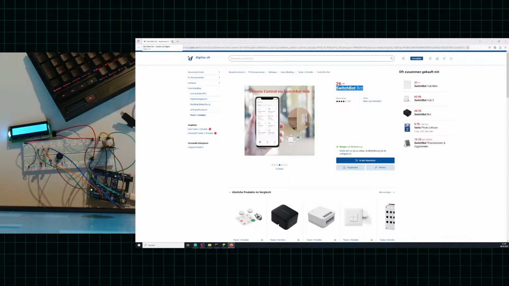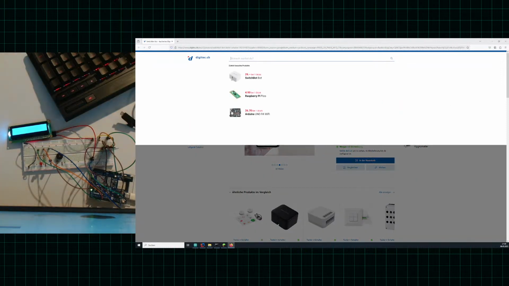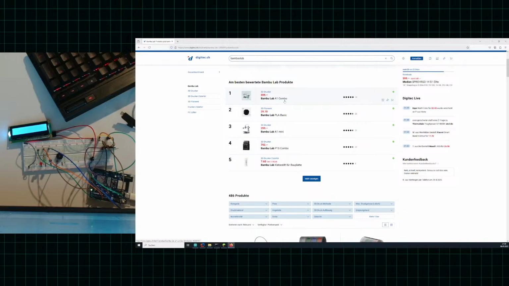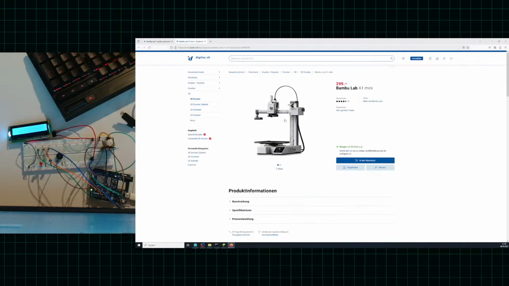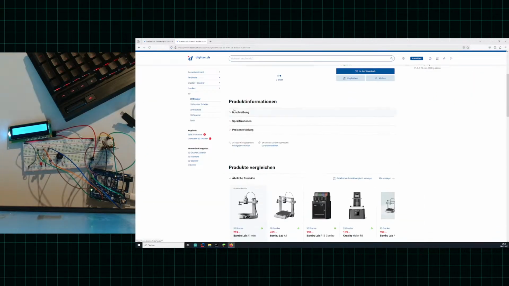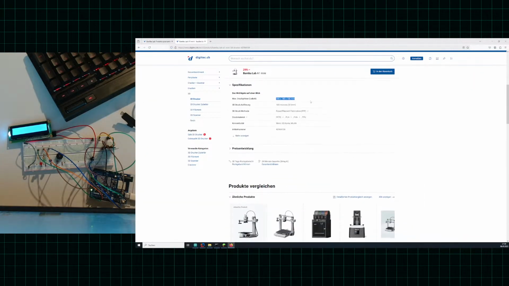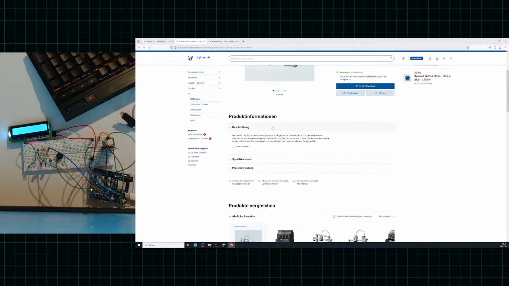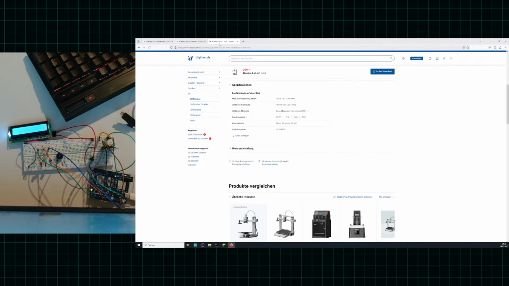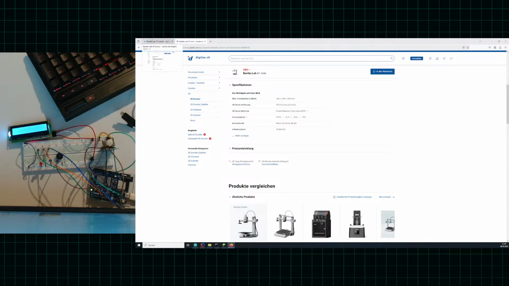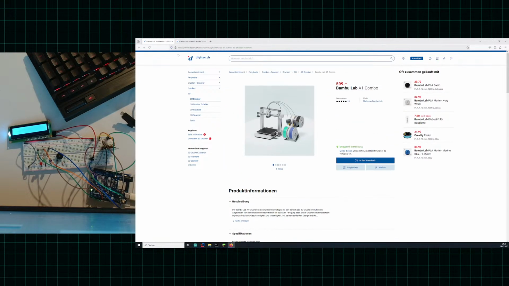Cool. I want a 3D printer. I think this Bambu Lab A1 or something is currently the hot thing on the market. This one here. But it's really small. How big is the bed? I think I have to order myself one because I really want one because they're cool. Okay, it is nearly half the size of... Well, not half the size, it's 60 millimeters, so 6 centimeters less. Any cube.